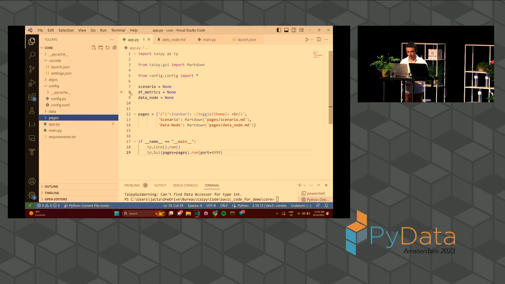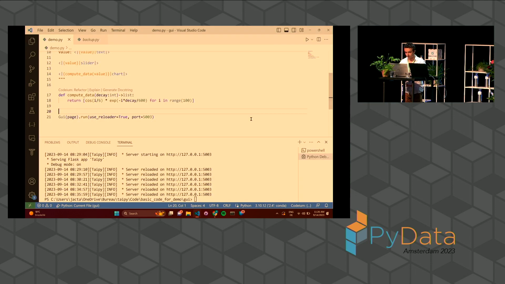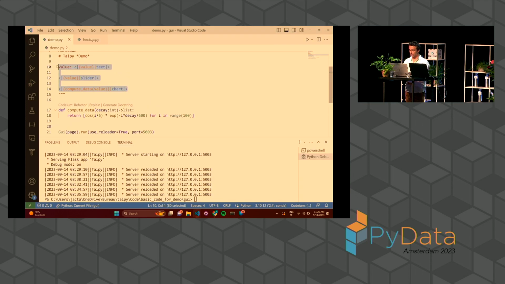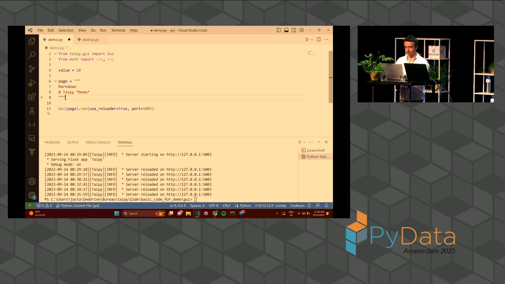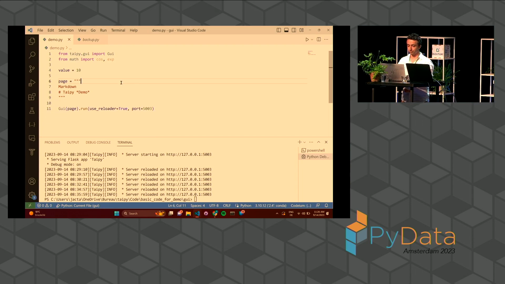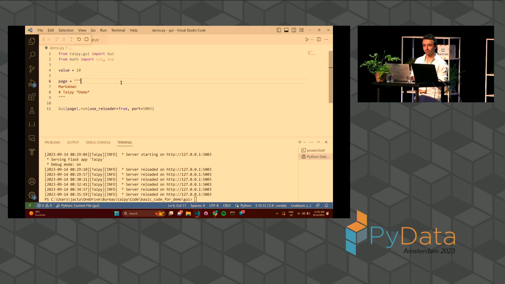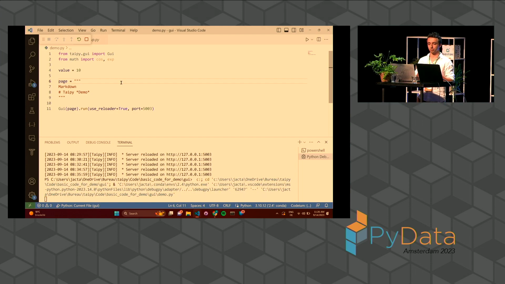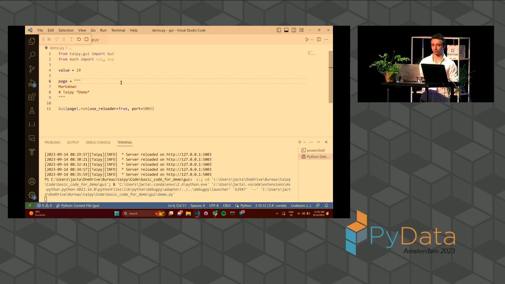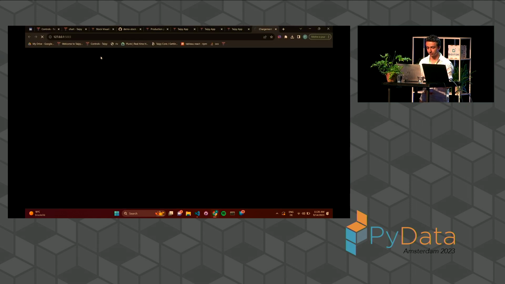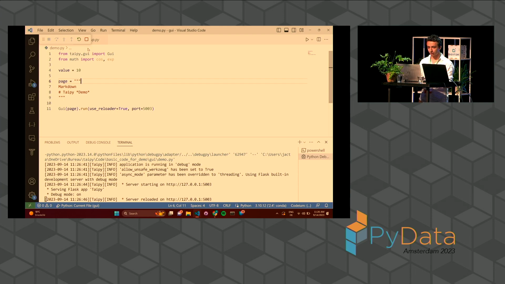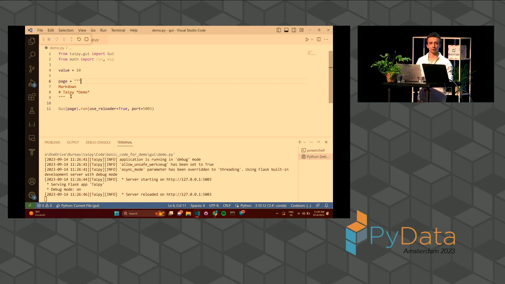So I'm going to go here. I will create really the simplest application with Taipy that you can do, which is basically: you pip install Taipy. Now you can use it, you can import it, and then you can create your first web page. I have imported the GUI, and then I have created my Markdown syntax.